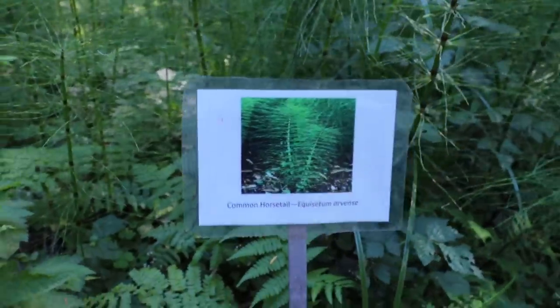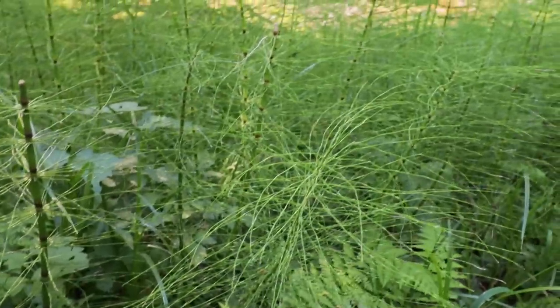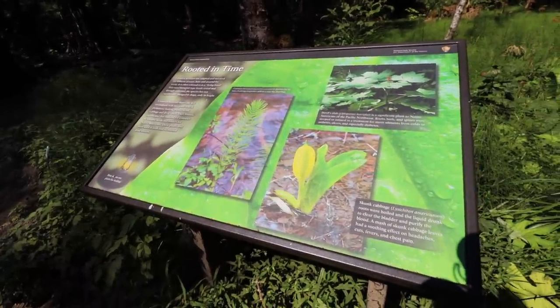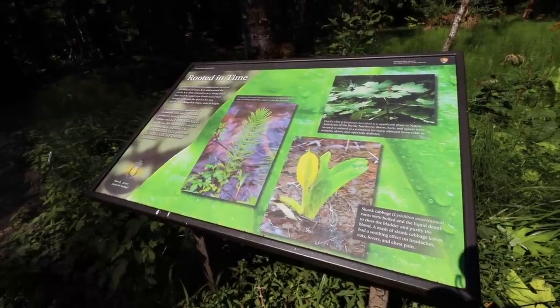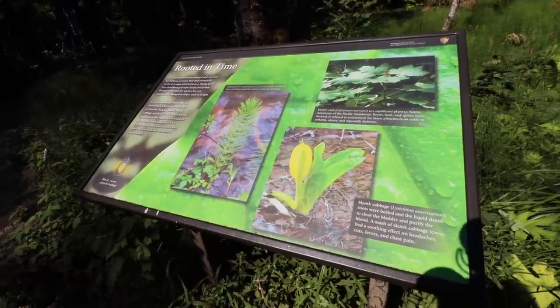The trail is ranked easy, though there are a few bumps and uneven surfaces. Mount Rainier is not the most dog-friendly place — there are signs saying no dogs, and it kind of makes sense since there are bears in this area. Along the way there's a cool sign identifying these interesting-looking little plants as common horsetails — I've never seen these before. It turns out the horsetail is actually known for its hair-cleansing properties and as a cure for diarrhea. Wow.